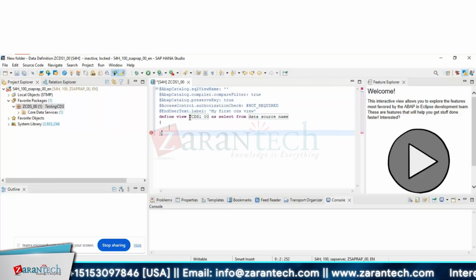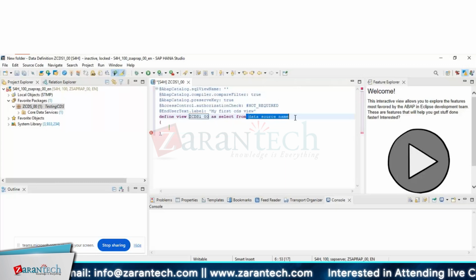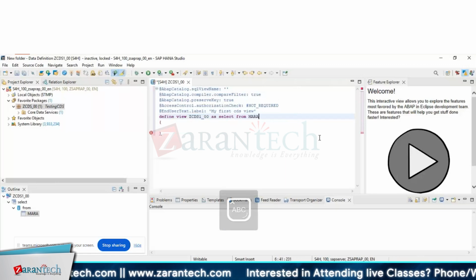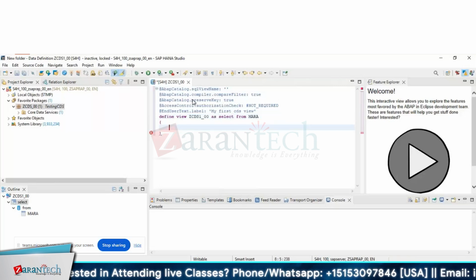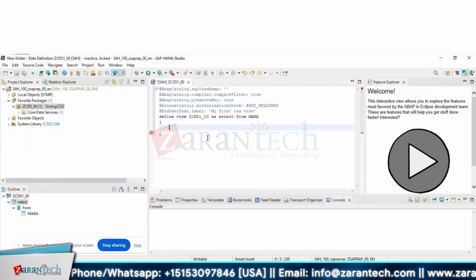This is going to be your view name, as select from whichever table you want to select. That table name you can write here. For example, I want to create this CDS view on top of the MARA table. Like that you can use. You can get the data from any table, PKKO, EKPO, MARA table, anything you want. Whatever top level annotations are coming, these are all called view level annotations. Those will all come before the view definition. And here you can add the fields.